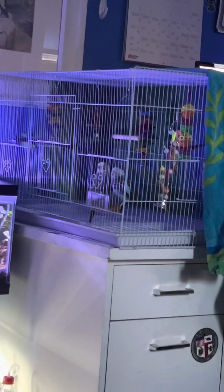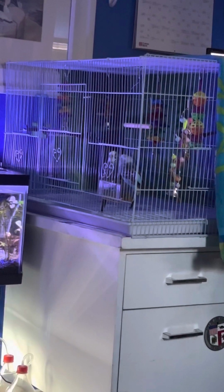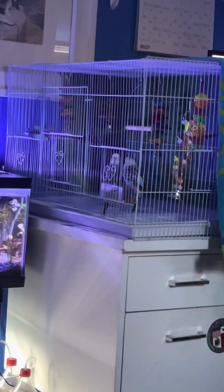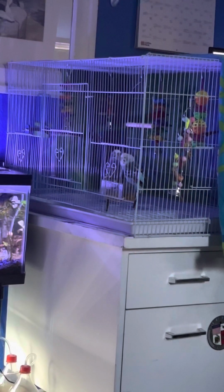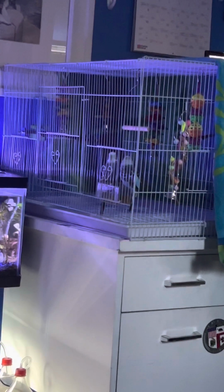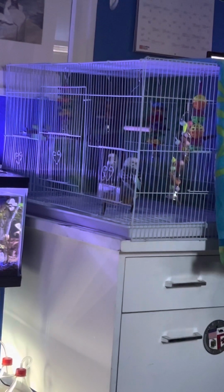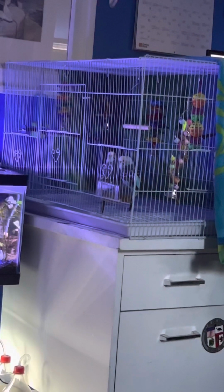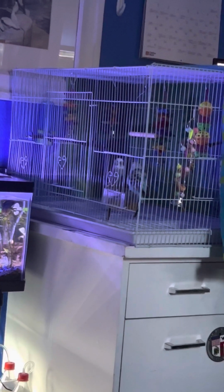As far as noise goes, parakeets can be a little bit noisy, but they're on the lesser noise side. If I had to compare them to a conure, for example, conures are really loud. They're loud in nature with their call sounds. But budgies, typically like what you hear right now, is what you're going to get out of them. Some might be a little more vocal than others, but as far as noise factor, it's not too bad. And budgies do tend to sleep throughout the day. They need at least 10 to 12 hours of sleep.